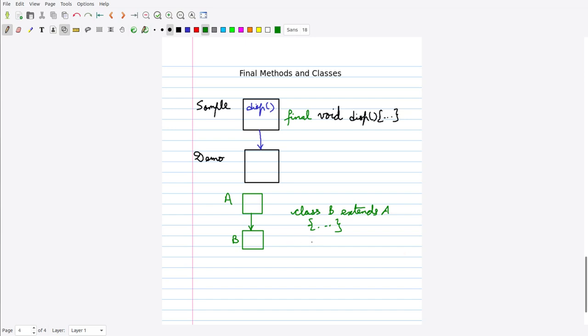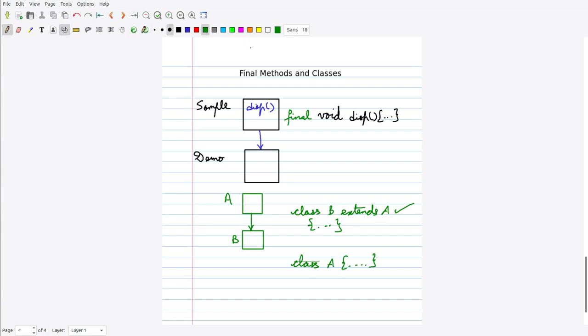In such a case, while declaring class A, let us assume we have declared class A and whatever the functions or components it may have. With this, it is possible for class B to extend class A. That means class B will act as a child class and A will act as a parent class.